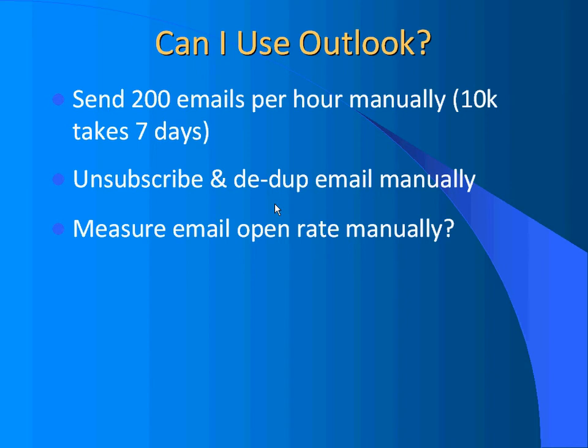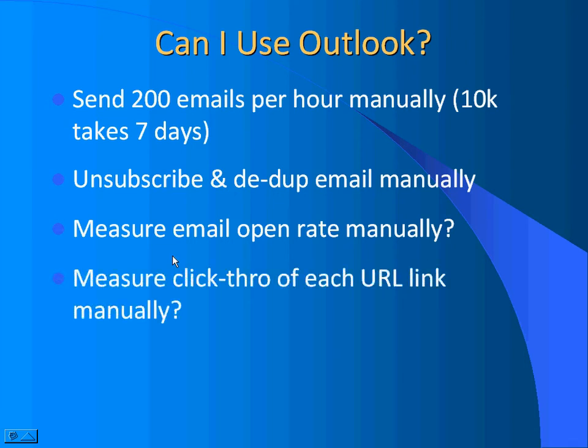Okay, the next thing is using Outlook, how to measure the click-through, right? In your email marketing template, you will usually have something like click here to see my product. So if you have 2 products, click here to see product A, click here to see product B. How are you going to measure how many people click product A or product B, right? Very difficult, using Outlook.